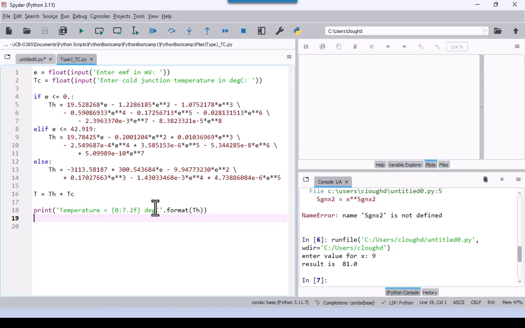And then finally, the actual temperature is equal to the hot junction delta T plus the cold junction temperature, and we can print that out using this print statement, and you should be somewhat familiar with the use of this format specifier now, because we've been over that before.